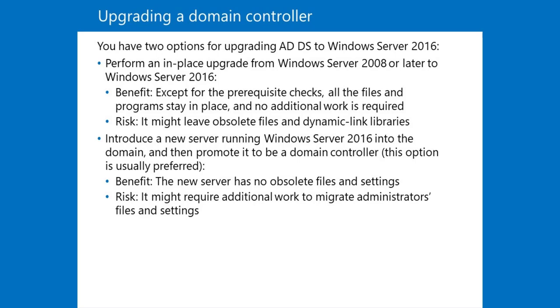To upgrade an ADDS domain running at the functional level of an earlier version of Windows Server to an ADDS domain running at the functional level of Windows Server 2016, you must first upgrade all the domain controllers to the Windows Server 2016 operating system. You can perform this upgrade by upgrading all the existing domain controllers to Windows Server 2016. Alternatively, you can introduce new domain controllers that are running Windows Server 2016 and then phase out the existing domain controllers. An in-place operating system upgrade does not perform automatic schema and domain preparation.